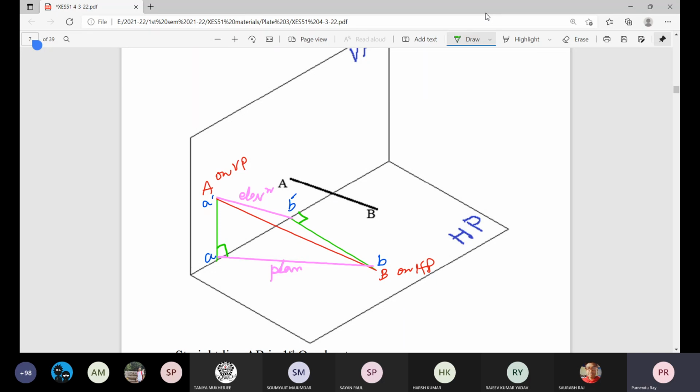So you purchase any book on engineering drawing, it may be, as I mentioned, ND Bhatt or K. Venugopal, but that is not my rigid choice. You have your own preference, whatever you get. Even from the internet, you can find so many free materials that you can download, and please go through them and solve different kinds of problems.